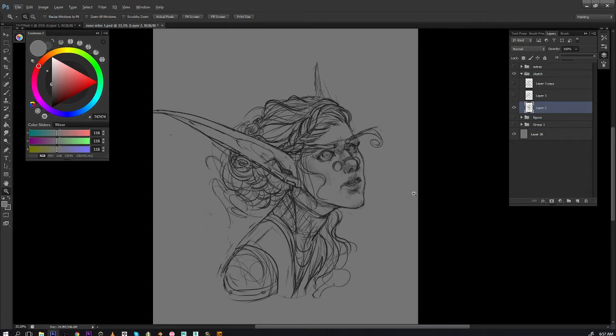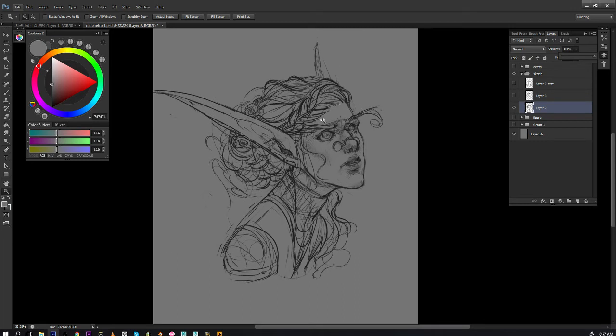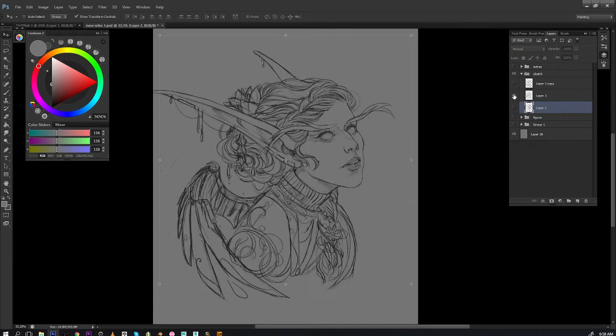This allows me to track things a little better in terms of color, and it doesn't burn your eyes out. If you're staring at a white canvas forever, it really dries your eyes out and gives you eye fatigue. Some people do prefer to work on white. Whatever. I started out here with this sketch that is pretty messy and terrible because I didn't do anything with it. It's literally just the gesture. I sat down, planned the image, went, this would be a cool pose, sure, why not? And then afterwards went back in and refined it.